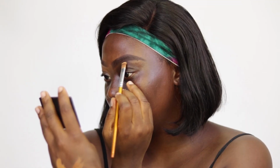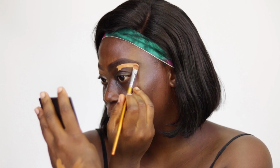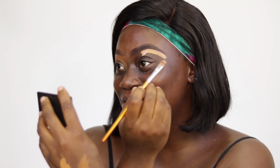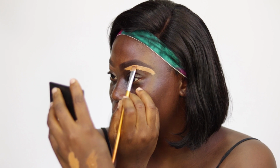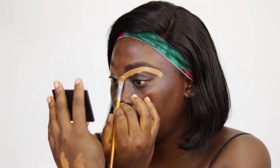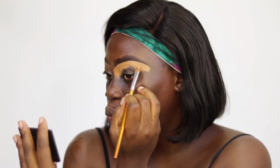Now for the don't part of the face, I already shifted for you. I'm going to be using the Gele in Fawn. I have that at the back of my hand already, so I'm just going to dip the brush into that. As you can see, this is light. This is just too bright. This is just too much. I'm also going to conceal the top of the brow with the same shade.